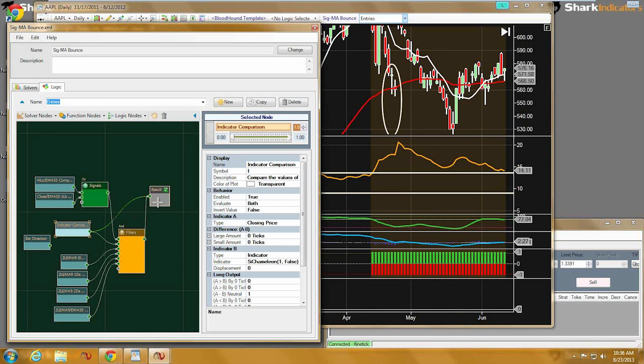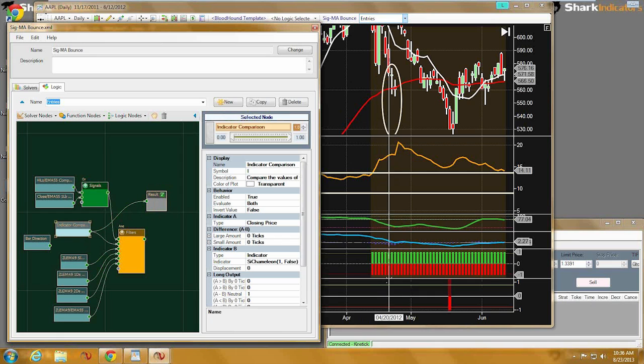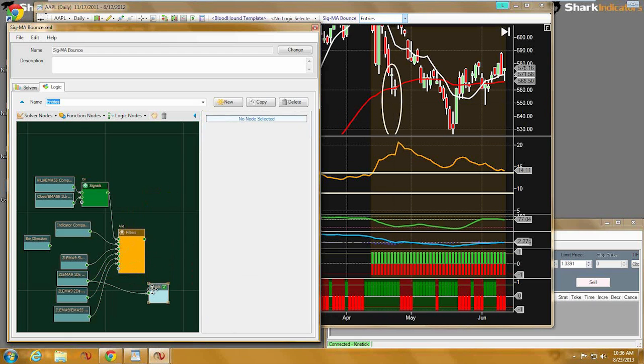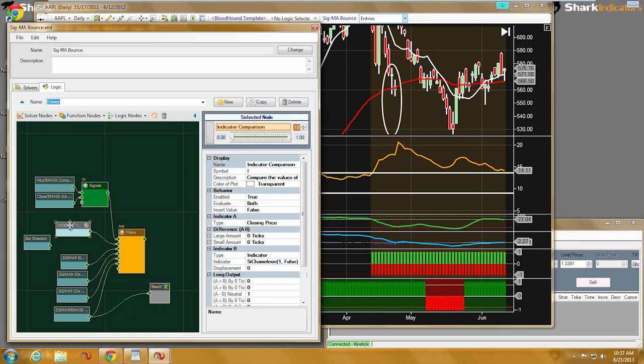It's not working. So let me, essentially, so what we do is you just connect your solvers up one at a time and figure out which solver is not giving me a signal here. So this guy's not. All right, that solver's working. Looks like that one is working. And that one, and that one. So let's see what's going on here.